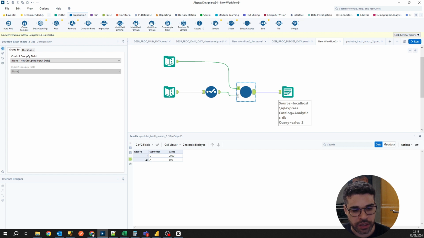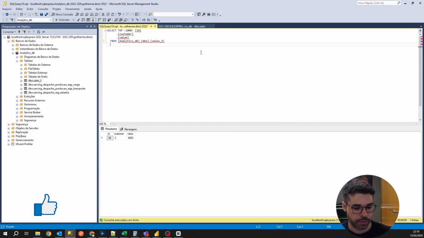And in the next processing, it selected the customer A, appended it to our output data, and returned to us the values already processed. So let's check it on our database. So here it is.